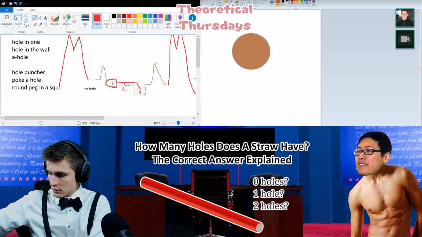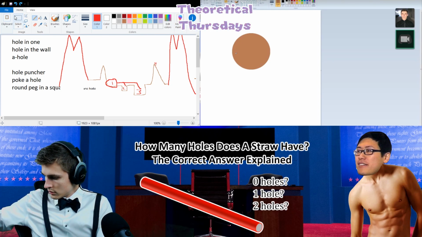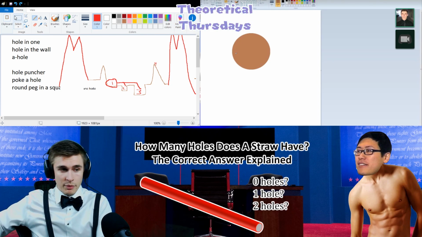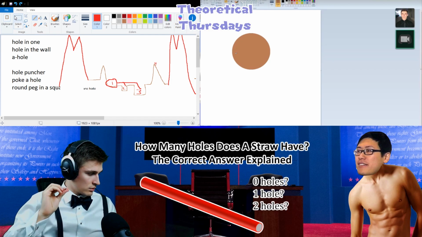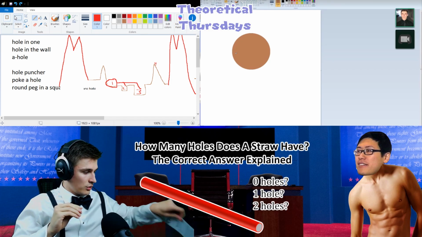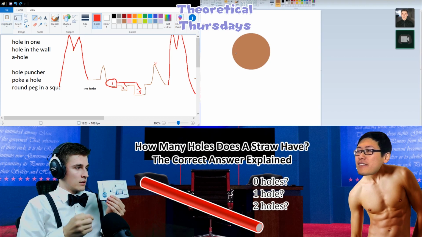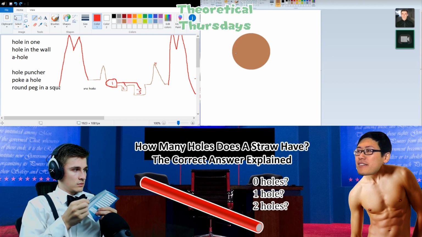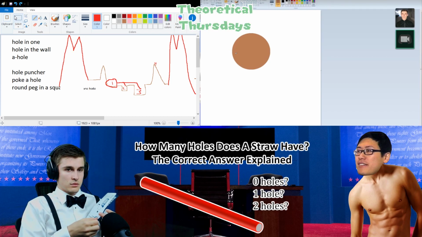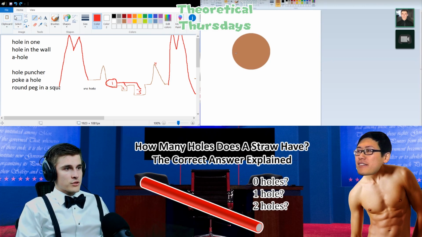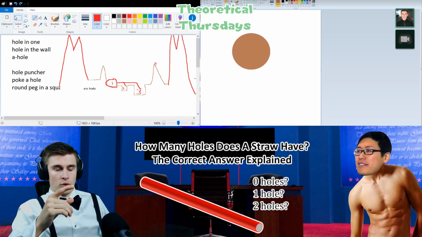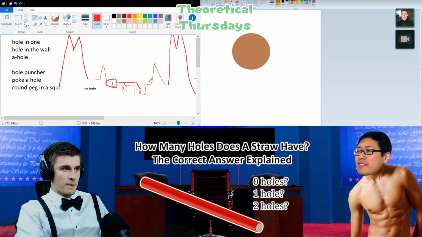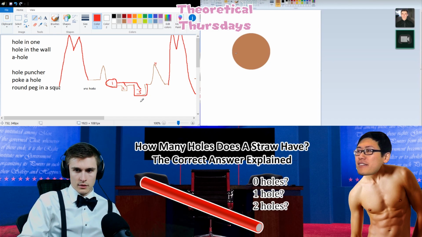I think it truly depends on where you're looking at it from. But if I just have a piece of paper and I just poke a hole in it, is that 2 holes? Yeah, because if you're looking down above it, it has width, so it has to be 2 different holes. So then what's a situation where there's only 1 hole? Is that one of these divots? This is 1 hole for you, but anything that goes through something is 2 holes, right? Yes, that's what I would say.